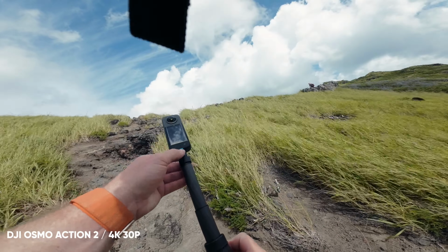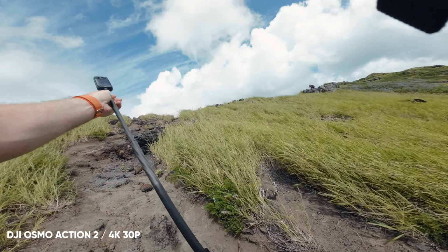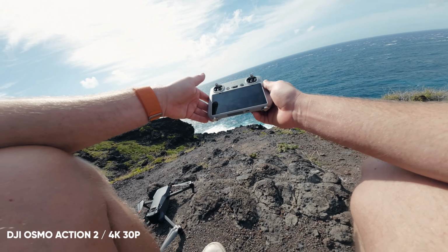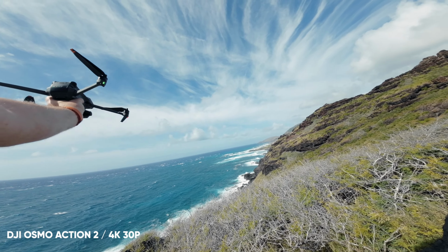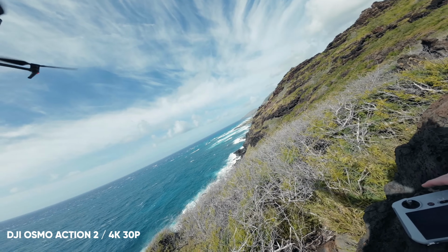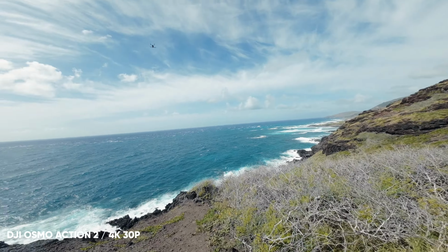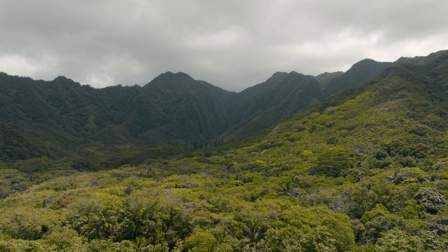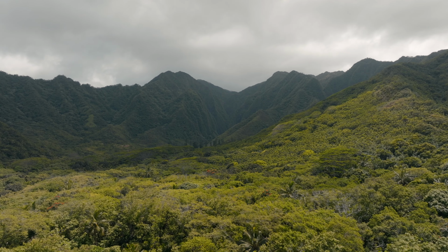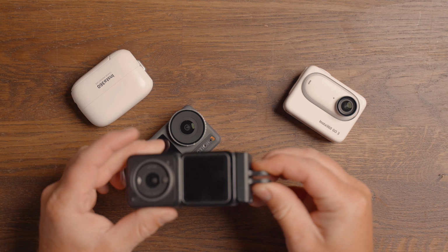in combination with the Insta360 X3 because it has that wider field of view, and the fact that it has a screen, I could easily check the footage. Now the Action 2 is also a smaller camera with less weight to it, so it's gonna be easier to mount and wear compared to the Action 3 and 4, which is one of the reasons I ended up using the Action 2 more than the Action 3, even though they all have the same magnetic mounting system.